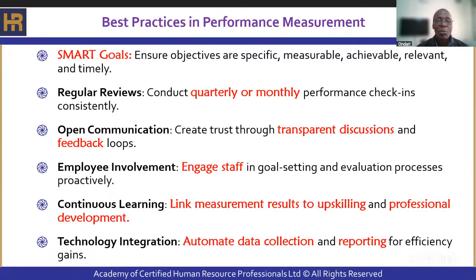Lastly, as a best practice, we need to integrate technology into this process. And how do we integrate this? We use technology such as AI or automation to collect data and report our findings. Even in terms of storage, we can use digital tools to store this data. For example, document management system is a technology that we can use to collect, store, share, and utilize the knowledge obtained from performance measurement.